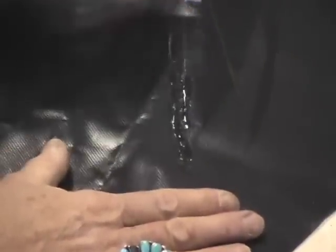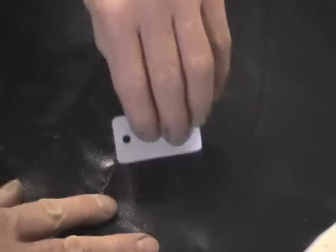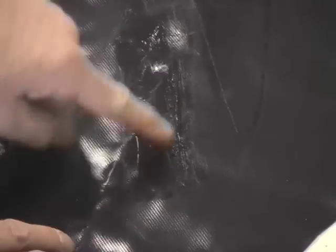You don't want this stuff to end up being a blob — you're just trying to fill in your scrapes. Take something like a credit card end; those are great to use for this. Just fill that in. This one I'm using is a different brand and it does not work as well — the stuff's too thin. Just keep working it in. All I needed to do was fill in that spot. You're not trying to build a ridge. Once that dries, it's completely repaired. Don't end up with a big blob of AquaSeal on the outside — just keep it flat and thin.